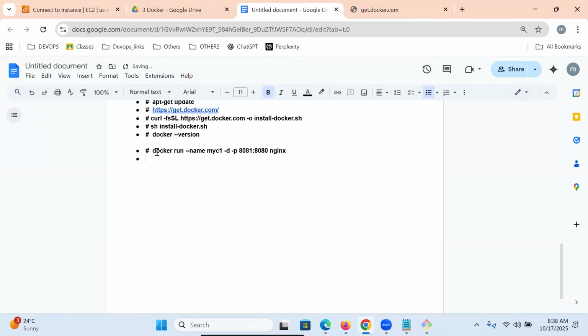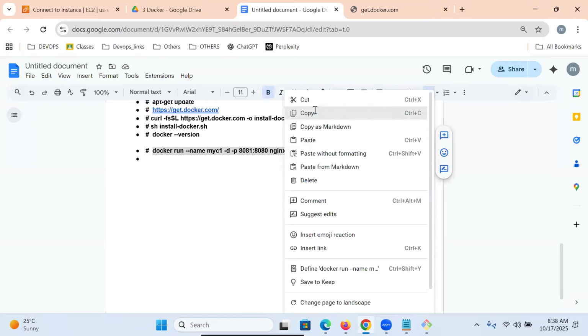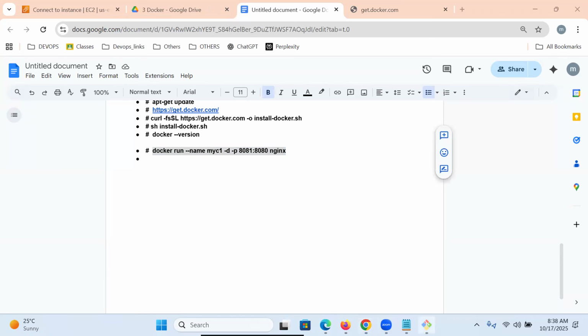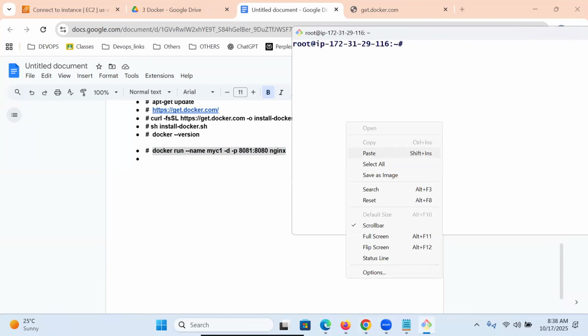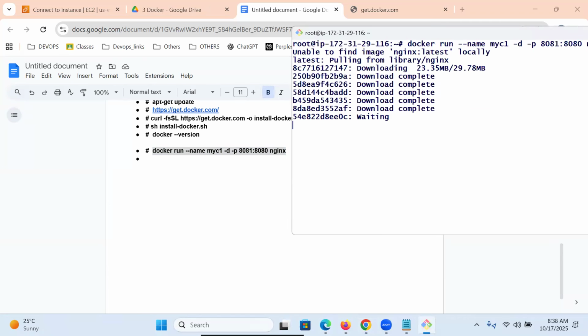It is the first container. If you copy this command and execute it, the container will be created automatically. Only one command is more than enough to create a container.